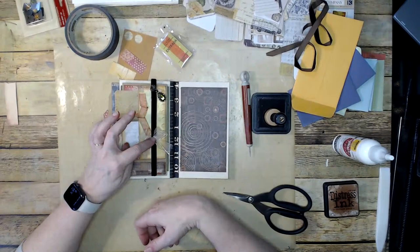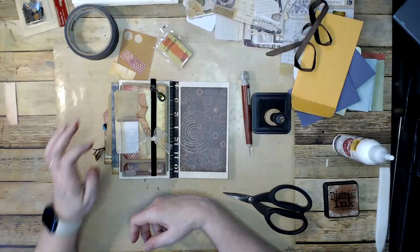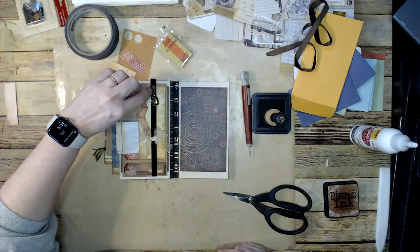It has done a lot to help clear my mind. And it's also kind of reintroduced me to a lot of stuff that I have in my studio that I forgot I even had.